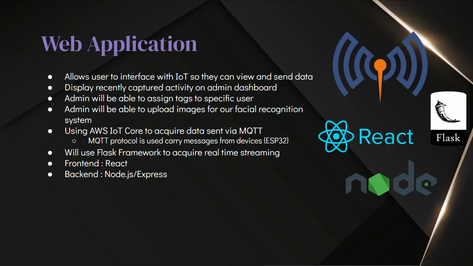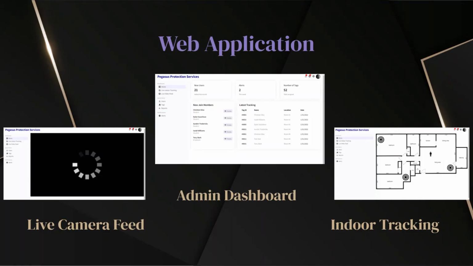We also plan on having a real-time video stream of our camera module, and this will be done using Python's Flask framework. Ultimately, the front end of this web app will be done using React, and the back end will be done using Node.js/Express. Here you can see a skeleton of our front end design and how we plan on displaying the live camera feed and indoor tracking system.